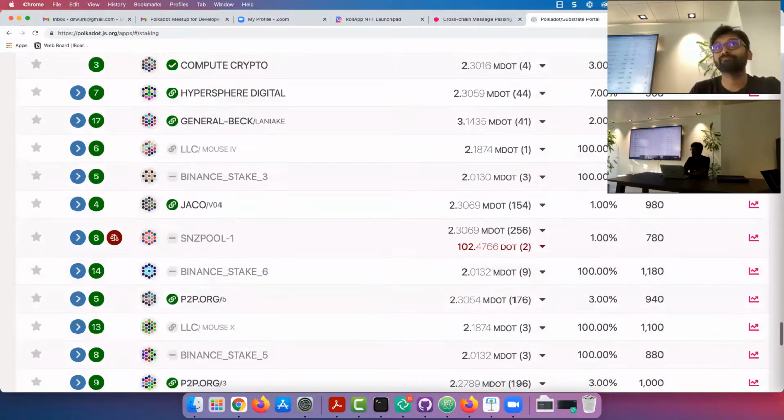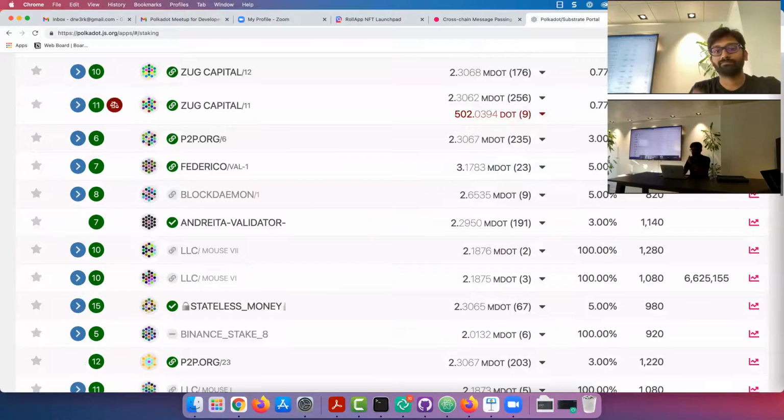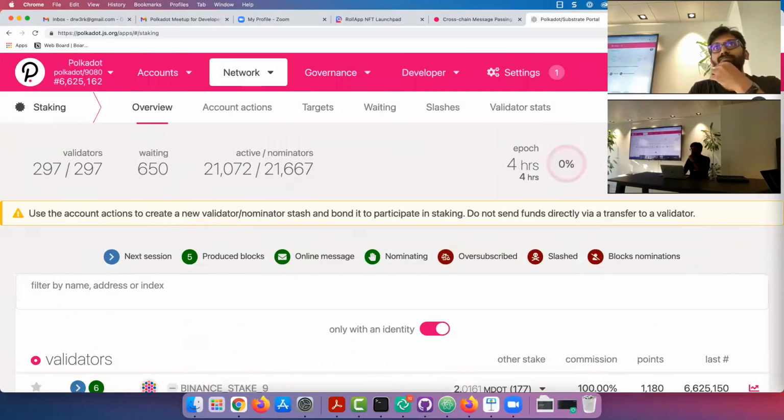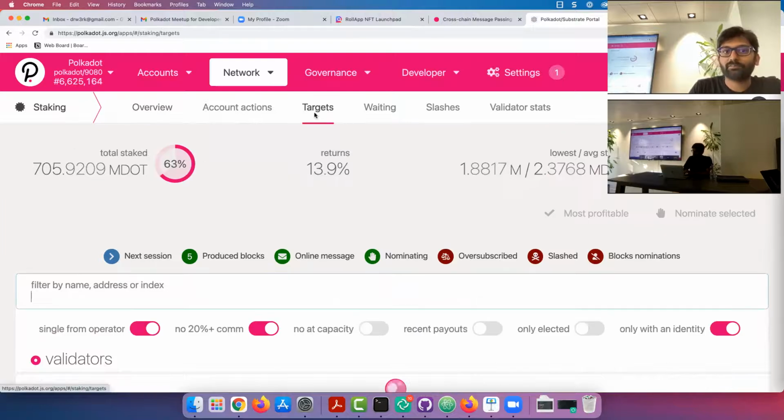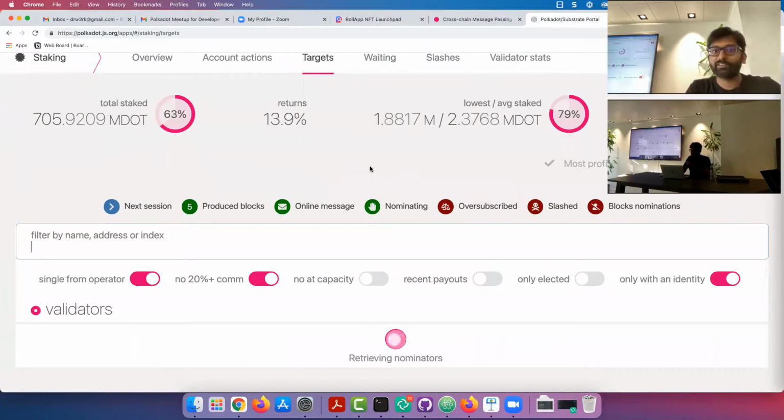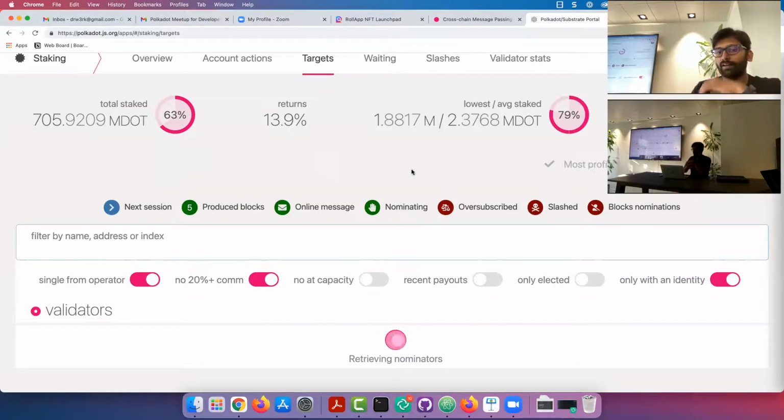Are there some quality type information about the validators if I want to choose? Yes. Who's to stake to next to the commission? Do I see uptime? Yeah, so you have an option. Go to the targets tab right there. It's going to give you a lot of metrics. It even gives you the expected return based on the history of what they've been giving. This fetches a lot of data, so it's going to take a while.